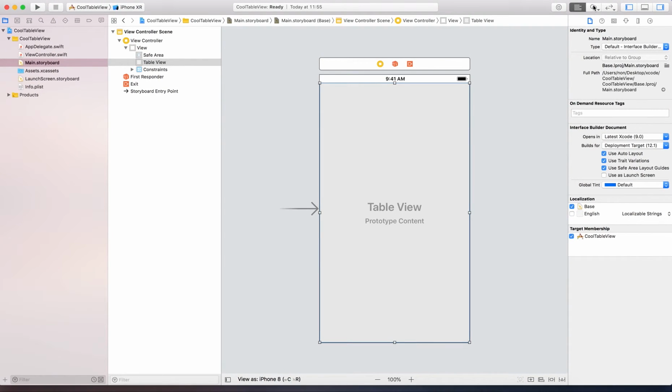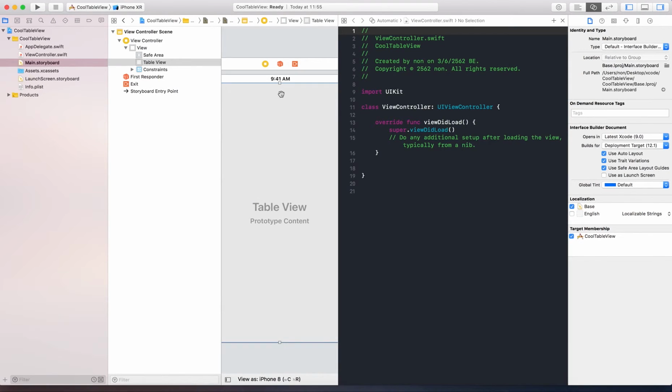After that, hit the two circle button here and control-drag to your view controller and name it tableView, and you're good to go.